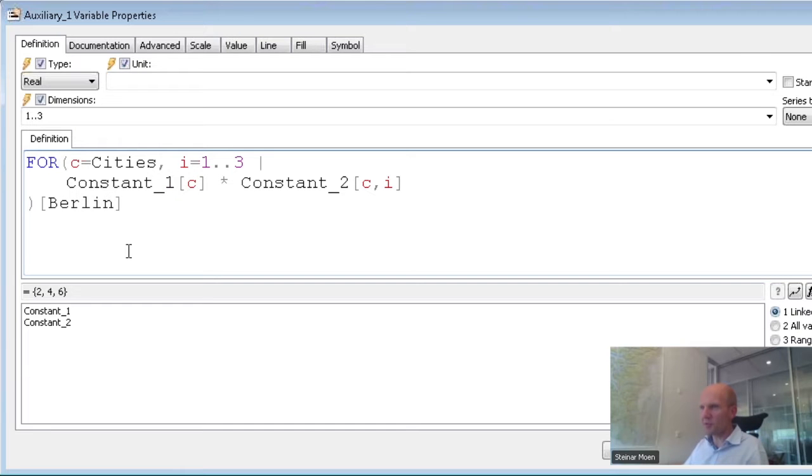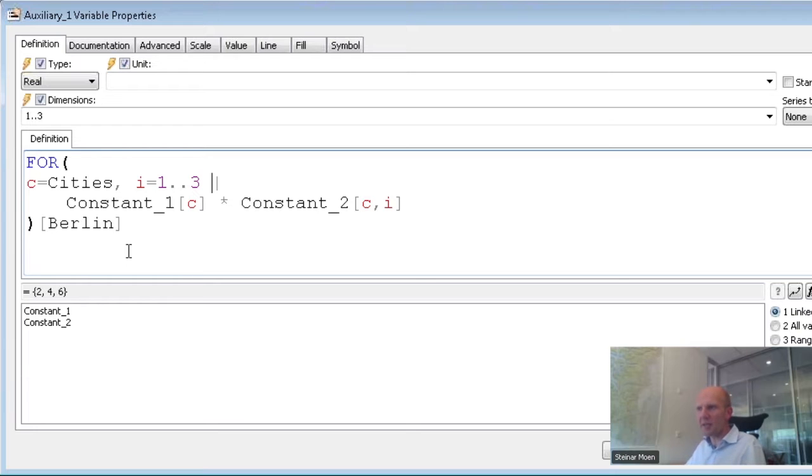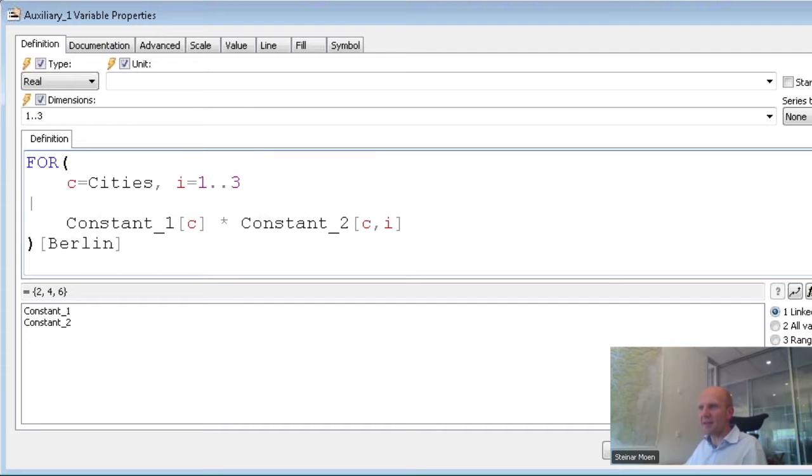When it comes to parameters, you could say in the for function, I normally put the dimensions on the same line. But some people like to put that on a separate line. And if they do so, then it should be indented. And then I prefer having this tile on a separate line.